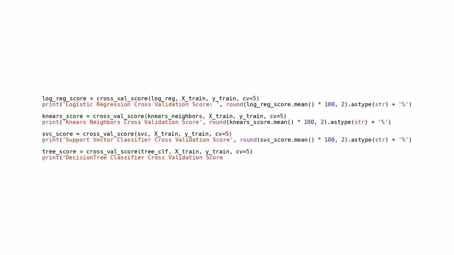The results are then printed in a human-readable format for evaluation and comparison. Overall, this code is crucial for evaluating and contrasting the performance of various classifiers on the dataset. Through cross-validation, it offers a more accurate and dependable estimation of how well these models generalize to new data.